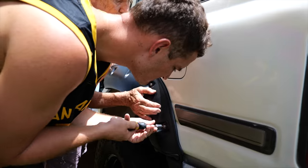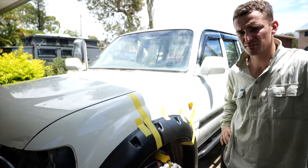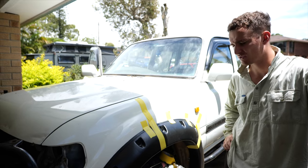We've got the back looking pretty flush and nice. So work on this one for now and see if we can get it sitting nice and perfect how it should.